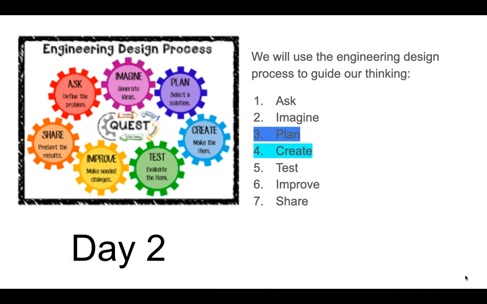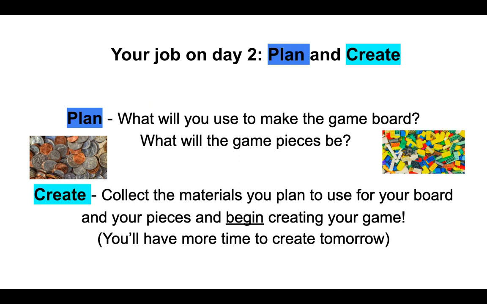Day 2, you're going to start planning and creating. So really start planning. What do you want to use to make the game board? Do you have paper that you could use? Maybe your family has had some boxes delivered and you have some cardboard that you could use. What about the game pieces? They don't have to be X's and O's. They just have to be 2 different things.